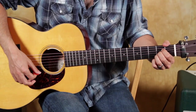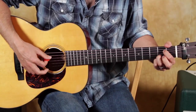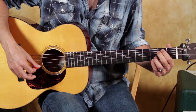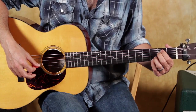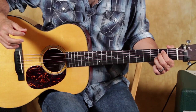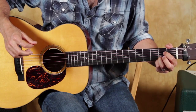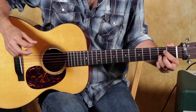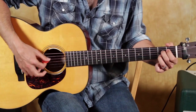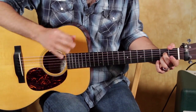From there, we're going to go to what looks like an A chord, but you're just going to take off your middle finger, so it's going to have an open G. Really cool sounding chord. Now if you notice, from that E minor to that A chord, you're just going to take that ring finger and scoot it down one fret, and then drop your first finger down. So it's a real short, close movement of a chord. Very similar. Right? So just kind of visualize that chord shift.